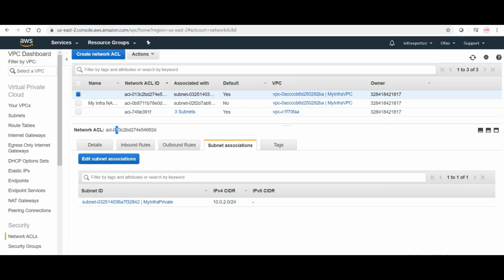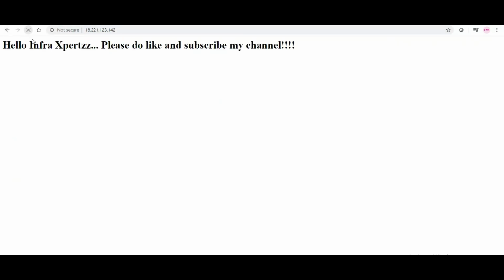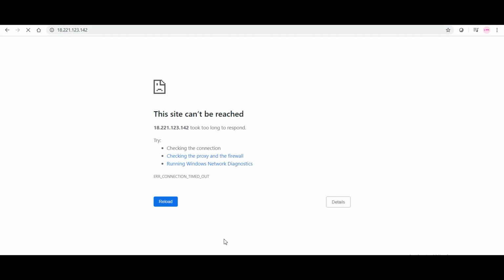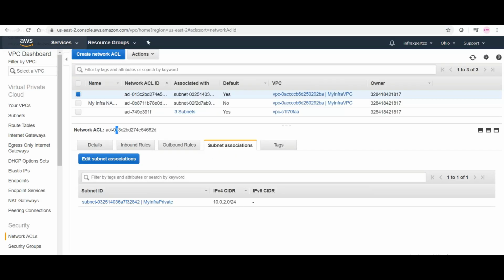And right now let us refresh the web page. It is just searching for the web page, and it will just fail. So it has failed right now since I have changed my network ACL.